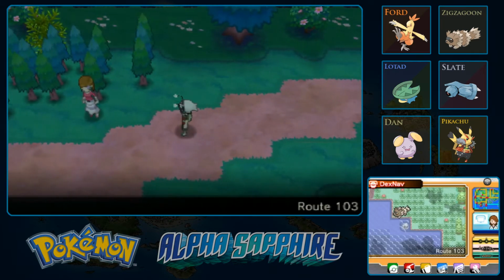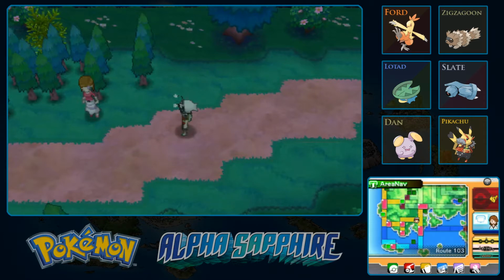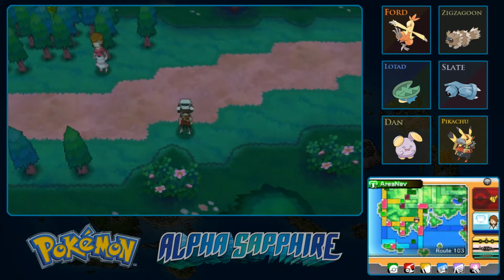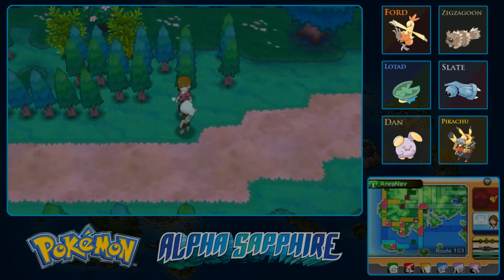Route 103. Huh, interesting. Where's the map? Oh, so okay, so this is the route. I totally missed this one. This is the route that goes back to my hometown. Alright, well I'm not going to jump down because then it would take me a long time to go back, but let's go ahead and do some battles while we're here.